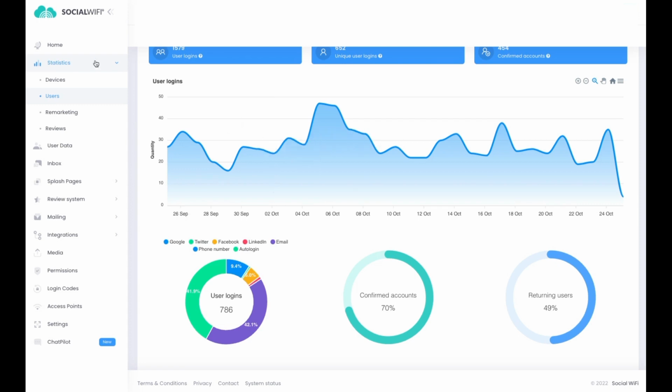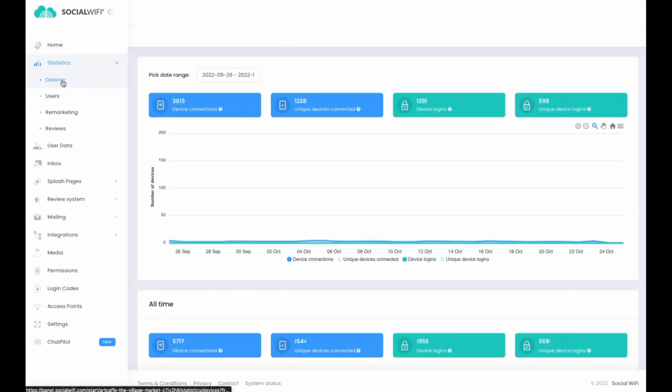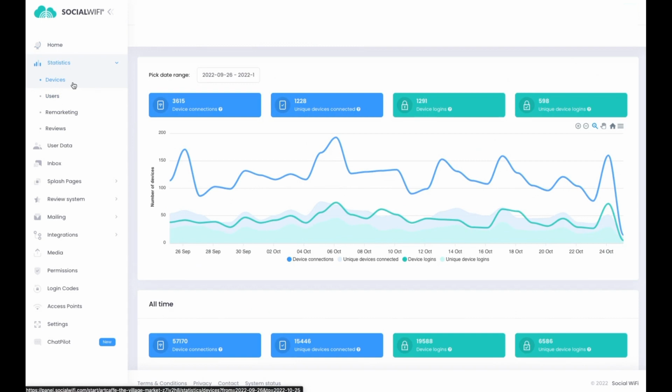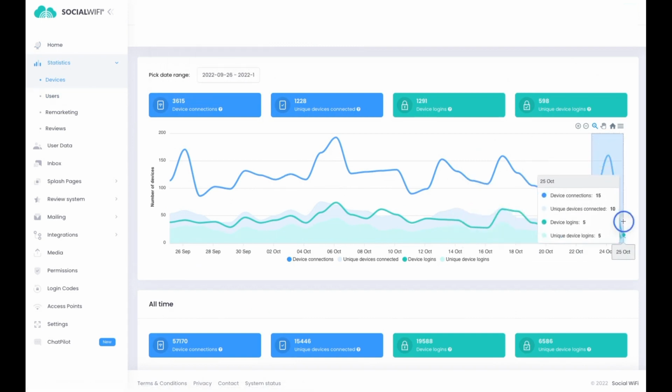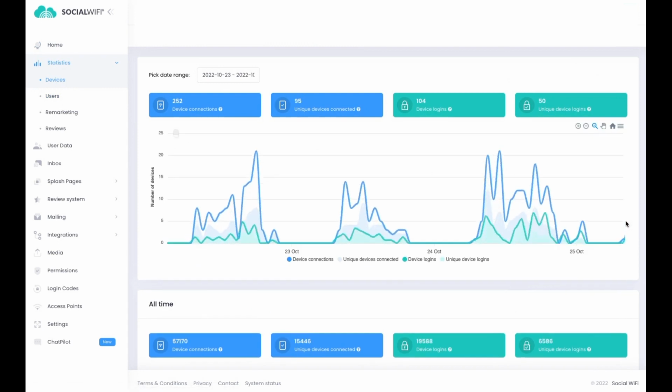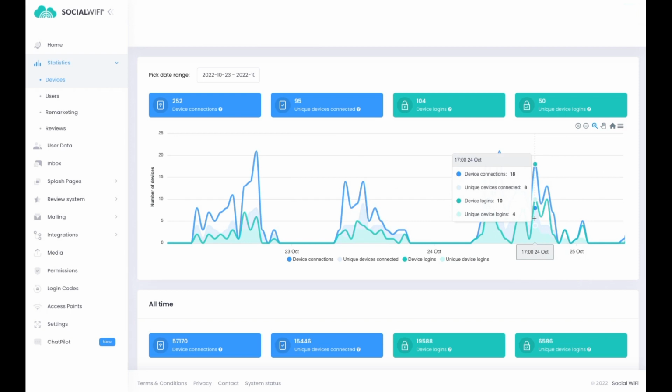The other thing to note as well is if we go to the devices tab this time, although this is the same across all tabs, if we take a shorter time range, so if I take the last couple of days here on this venue, we break down hour by hour the data and the statistics of when people were logging in. This is now updated to show the local time zone.